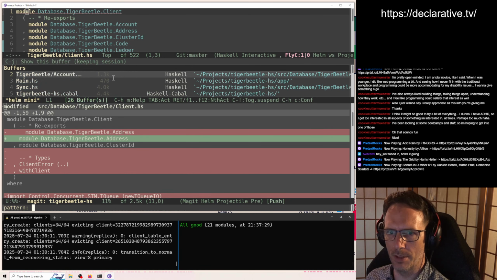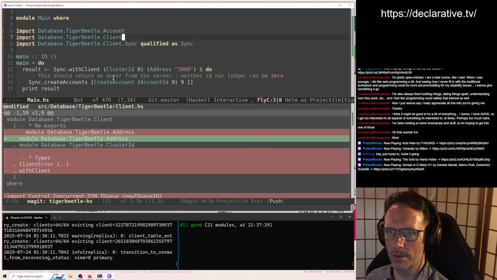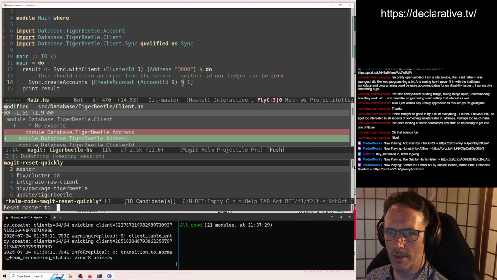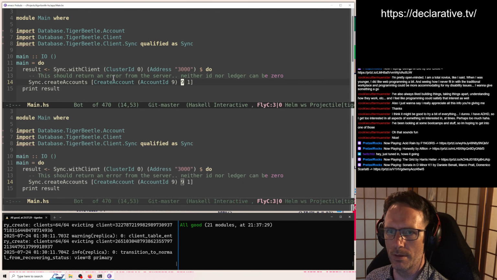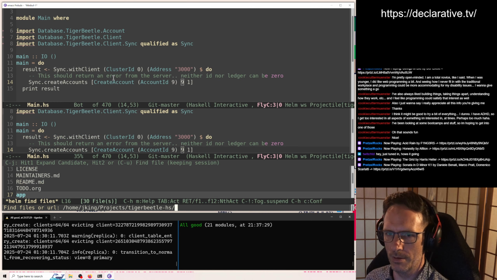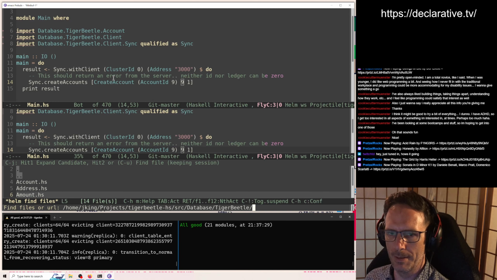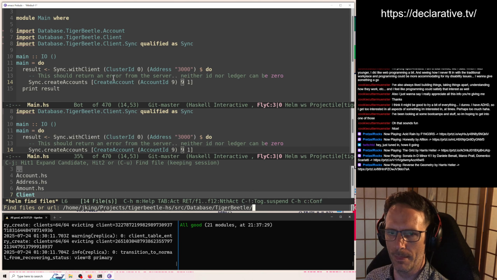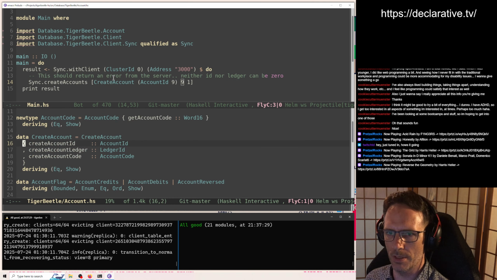Okay, because then we can go into main, import just client, which is nice, and sync. And then we got the account ID. I think this is for create account. Create account. Yeah, it's ledger ID and then account code.